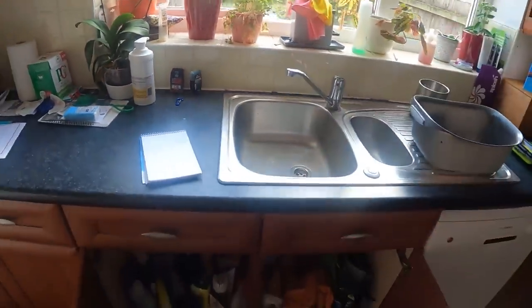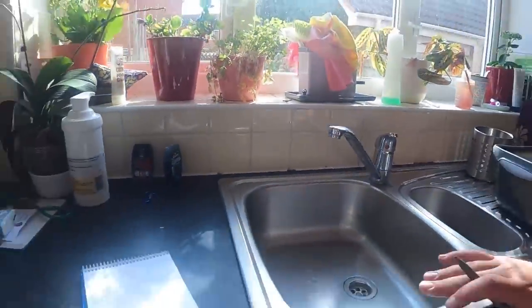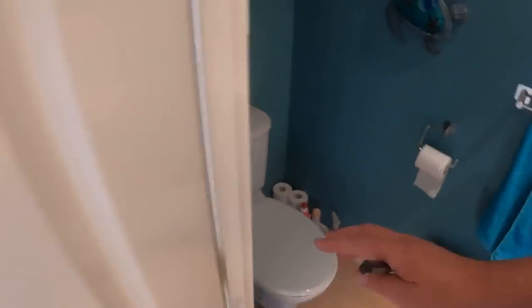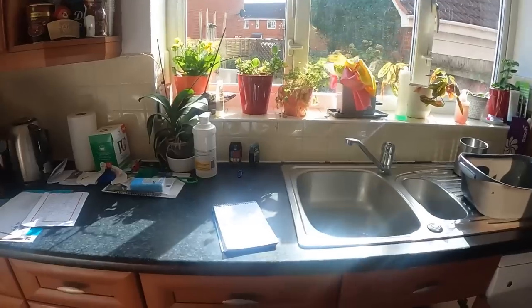I've got my little notepad so I can go around and make a note of each appliance. In here the incoming main comes in, so we'll make sure all this works, make sure the valves turn on and off, make a note if they don't, make sure everything's running right, make sure the taps aren't leaking. You've got another sink in there, then the downstairs toilet — make sure the sink's all right, make sure the toilet's flushing all right, and just go around every single plumbing outlet: shower, basin, toilet.